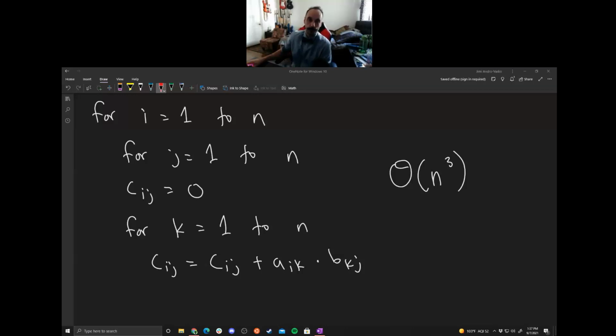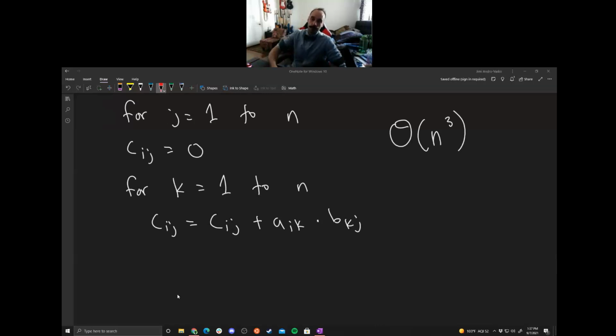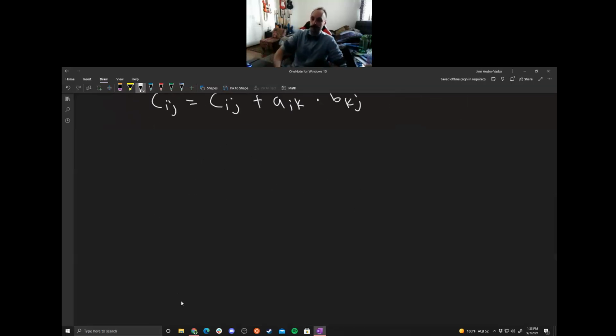So they're all in the same scope then. All right. So now what's going to happen is, well, let's try to use our divide and conquer approach to solve this and see if we can get a better result. So let's look at our divide and conquer approach.